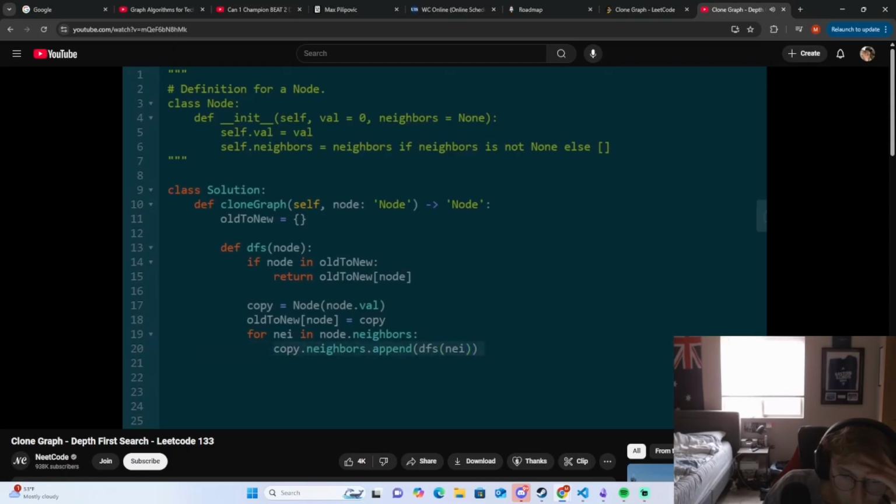So that's all I really need to do, depth first search, and add it to the neighbors of this copy that we just made. And once we're done making all the copies of the neighbors, then we can return the copy that we just made in the current function call. And it's actually that simple, because even though this is called depth first search, it might even be better to call this function clone, because cloning is basically what we're doing. We're taking the original node and creating a clone of that node, and we're cloning all of its neighbors recursively.